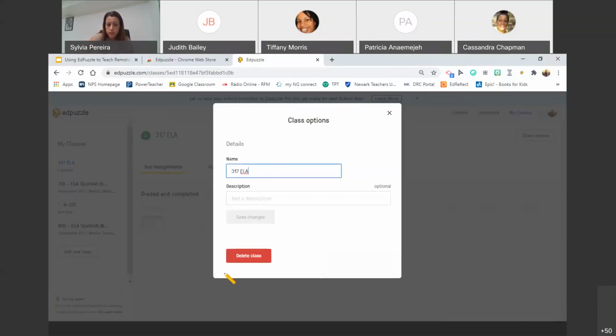I can either change the name or delete it. I didn't want to delete any of my classes because I wanted to show you what it looked like when I did this. But if you want to delete it because it's a new year and you no longer see these students, then you would just go here and click delete.